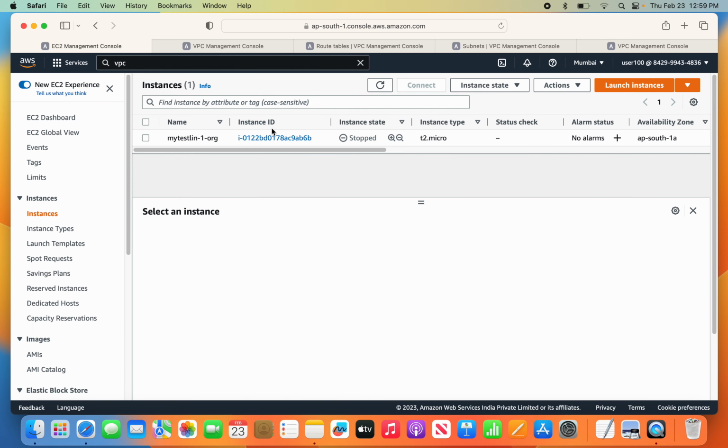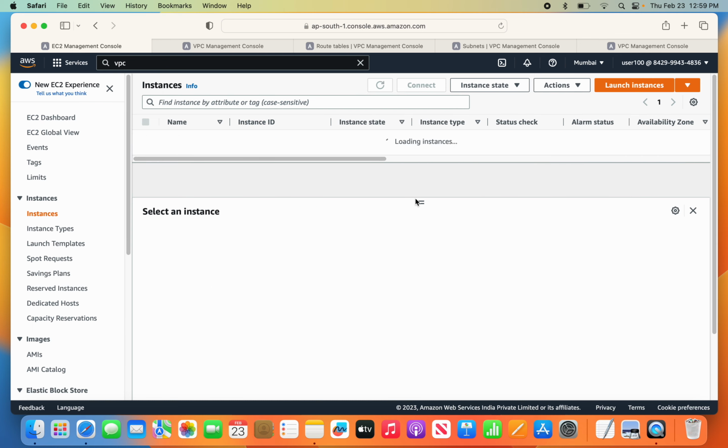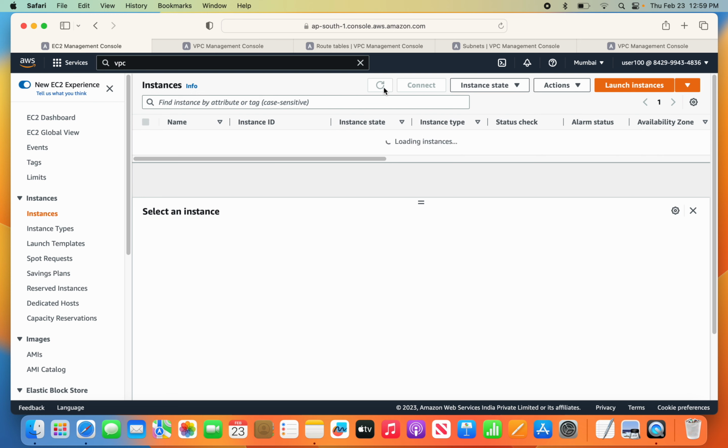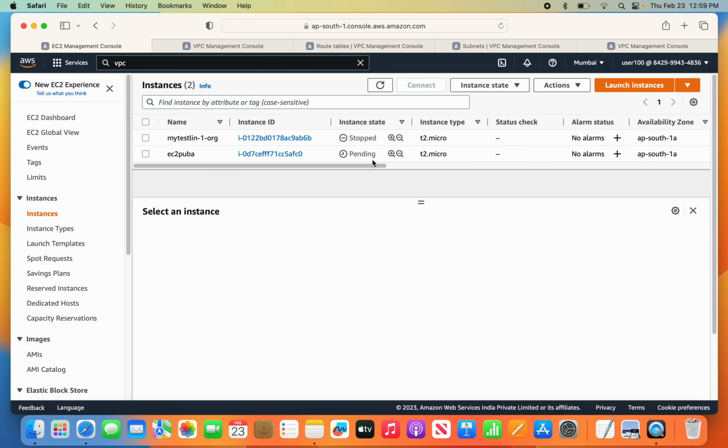Okay, yes, so my instance is getting launched. Somehow this console has become slower. It's normally not that slow, so it is trying to launch an EC2 instance. Let's give it a minute or so.